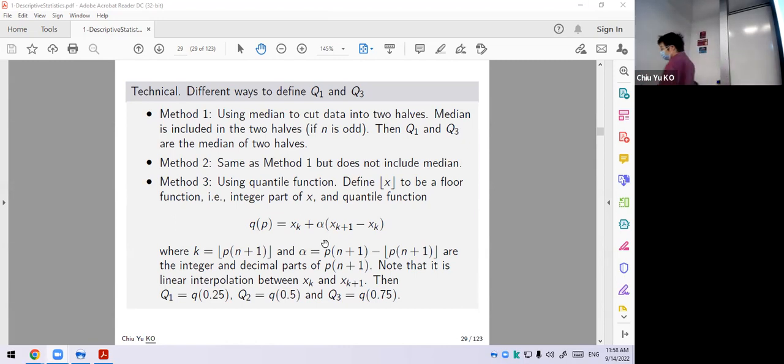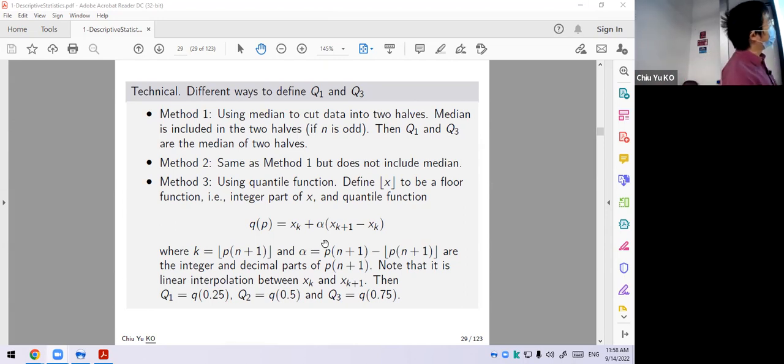And method 1 or method 2 exactly depends on the idea of the median, okay? You look at the median 3 times to calculate Q1 and Q3. The first thing you do is the median to get Q2, and then do the median twice more to find Q1 and Q3. The difference between method 1 and method 2 is whether the median is included in your calculation when you talk about the halves. Because if Q2 is in the data, should it be included or not, okay?